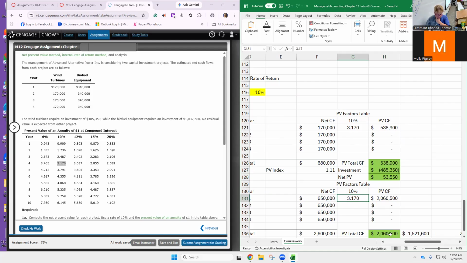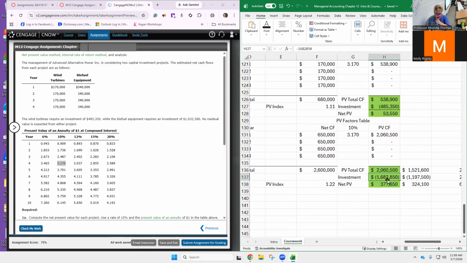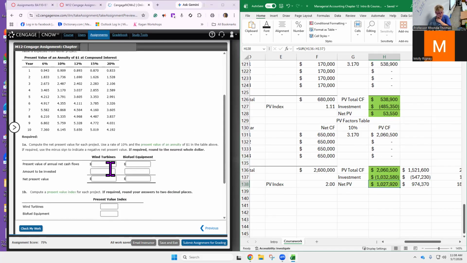So here is my present value of my cash flow. And now I need to make sure that my second project, I'm going to key in 1,032,580. So just like in most accounting problems, you have got to watch every little step you make. Okay, and I'm going to put that in as a negative so that we get our net present value. So here comes putting in the net present value for both of these. So based on whichever one's larger, this one looks pretty decent. Okay, so let's put these in, but then we'll talk about something here in just a minute.